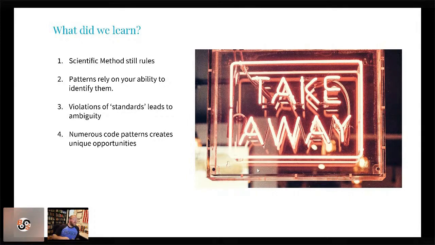Another thing you can take away from it is that you've got standards, and when you violate those standards, you create ambiguity, right? So if you want to learn more about standards bodies and what they actually say you're supposed to do, and the browser decisions and server decisions that go into it, there's a book called The Tangled Web, which I highly recommend everybody read. It breaks out the different protocols and standards that compose a browser, what a browser is trying to do, and the ambiguity inside of it and how that creates opportunity. Phenomenal read, which is a lot of how this lets us do that testing.